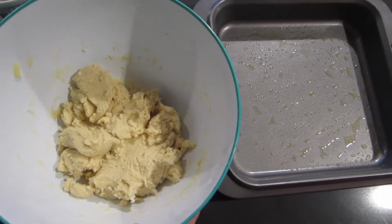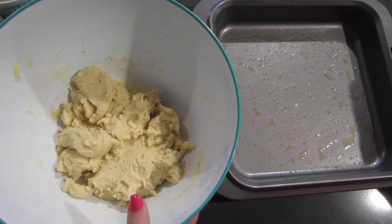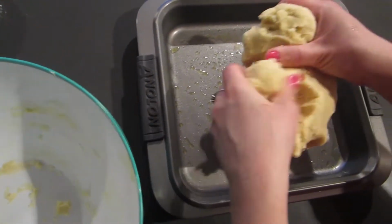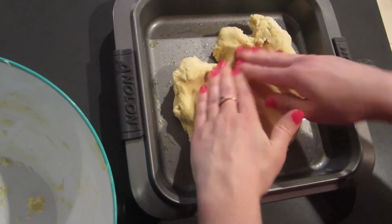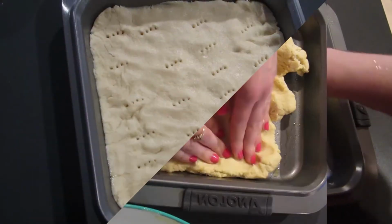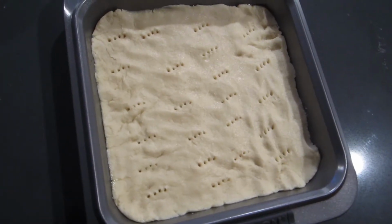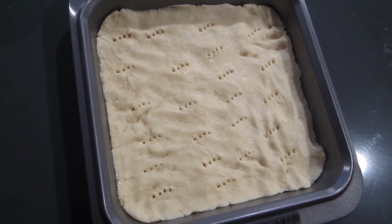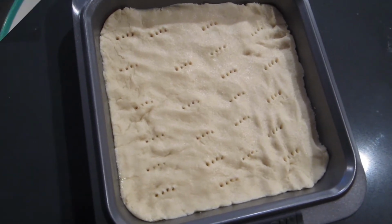The crust is complete, and it's going to be pushed on the bottom of an 8x8 pan that's been greased. And then you are going to take a fork and poke a couple holes in it to help it stay down, not rise. This is a lot. We're just going to push it all in there. The crust is going to go into the oven at 350 degrees for about 10 to 12 minutes. And while that's baking, we're going to make the filling.